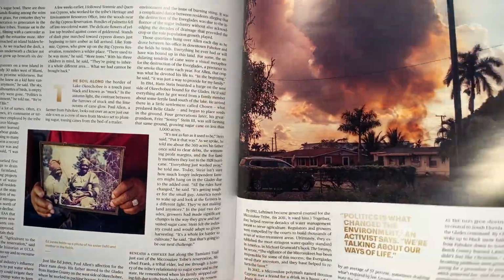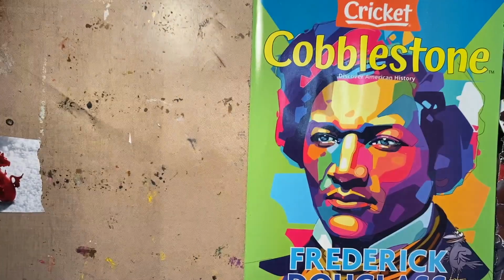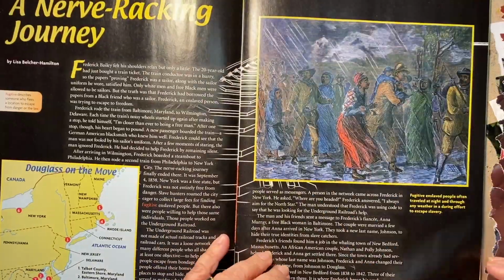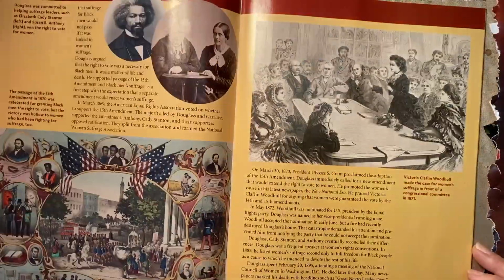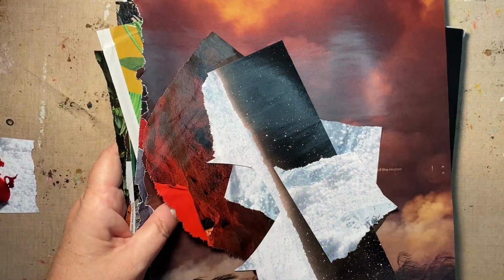And then the other thing I make myself do, as soon as I'm finished with them, I throw them in the trash, and I throw water on them or tomato sauce or something so I can't pick them back out of the trash. This is the magazine that had Frederick Douglass all through it. Really interesting. I got this for our granddaughter. She never did read them, and I think I've had this subscription for 2 years, so I'm stopping it. I just saw it on some social media, and I thought, that's a great magazine for kids.